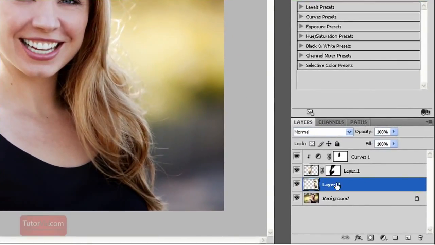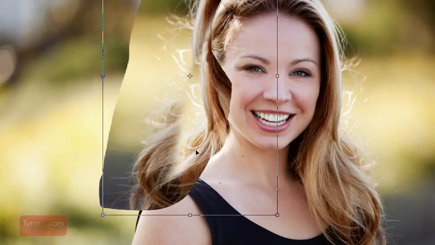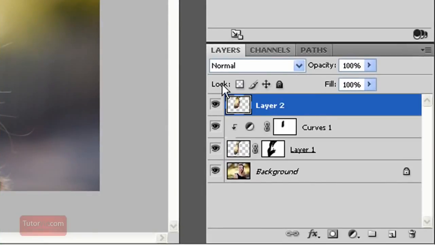So I'm going to make another selection of hair, and again copy it, Ctrl C, and paste. And now you can see I have a new layer, and then I can move it over to the other side and Control T for transform, and I can put it, maybe I'll add just a little bit more over there, and I'm going to drag this layer to the top so this hair is on the front. Add my layer mask and then hide quite a bit of this layer mask. I'm just going to have it showing a little bit in the back.